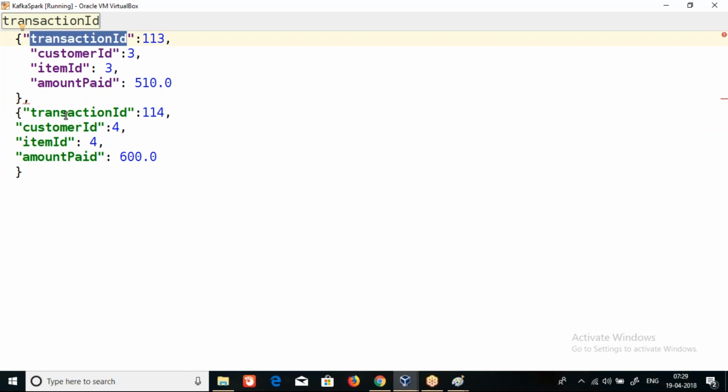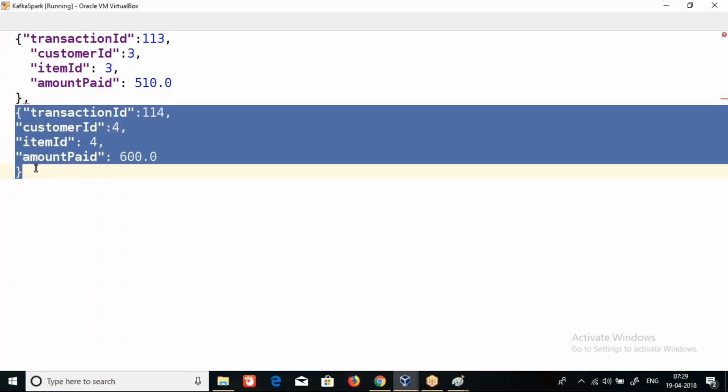As soon as you encounter the transaction ID, you will say that it is a new record. As soon as you see this comma, after the closing curly bracket, if you see a comma, a new record will start. But if you have a comma, I don't think so.